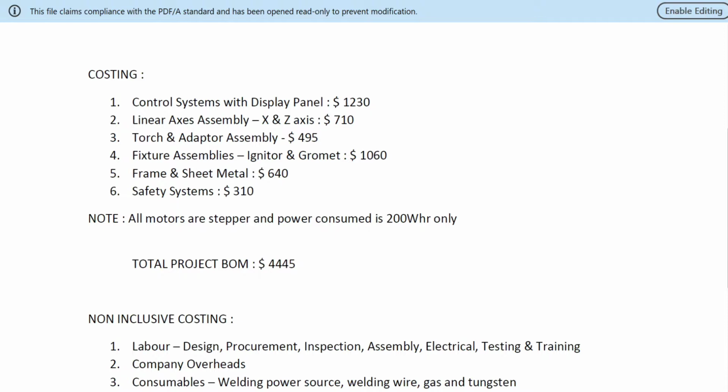This comes with the rotary fixture for igniter and grommet, all made from EC copper. Then frame and sheet metal about $640, safety system $310, and all-inclusive project cost, that is the BOM cost, of $4,445. But what we need to note here is all the motors are stepper and power consumption is hardly about 200 watt per hour only.